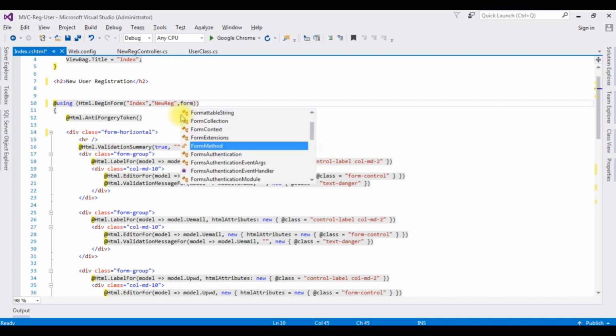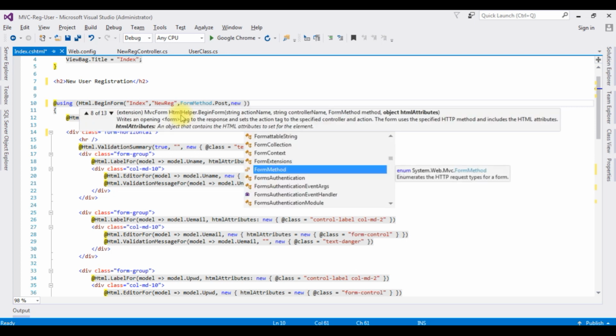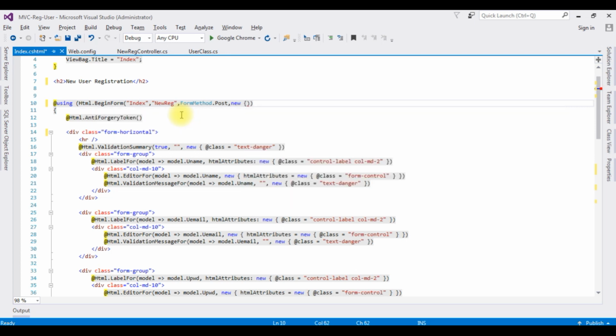Form method dot post comma new and see type is equals to multi-part form data. That's it. We have done the designing part in the index view page also.